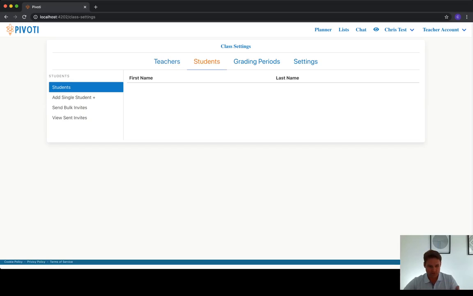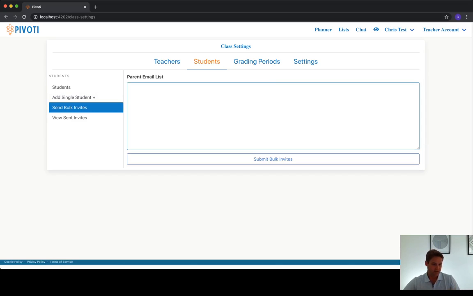If you go over to the student section, this is where you're going to build out your class roster. So you have a couple of different ways to do that. You can add students as a single, or you can send bulk invites. So say that you're beginning your school year, you did your kickoff meeting with all of the parents and the students, and you got a really big long list of your parent emails.